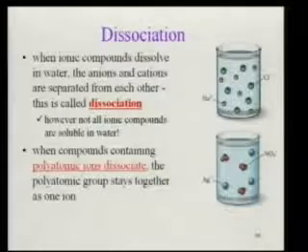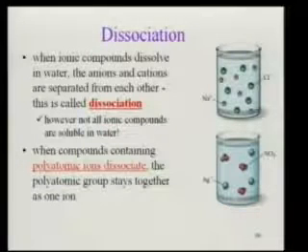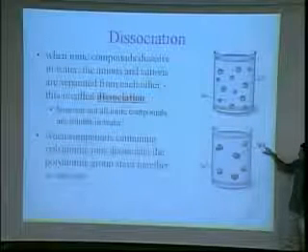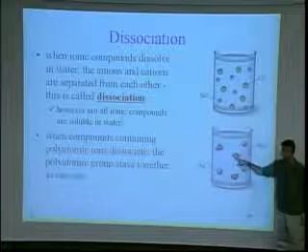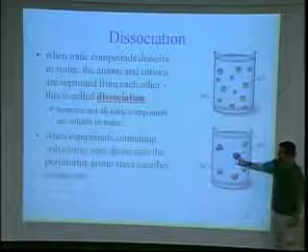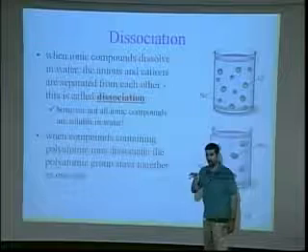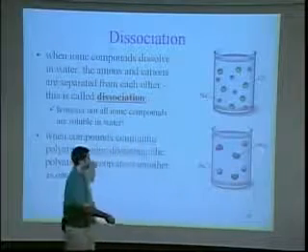Now, another thing to keep in mind when we're dealing with polyatomic ions, and this is sort of already implied: look at silver nitrate, AgNO3. The N and the oxygens do not separate from one another. They are a functional unit. They are one ion, just four atoms that make up that ion. So keep that in mind. When a polyatomic ion dissociates, the polyatomic ion itself remains intact. It's one of the ions now floating around.